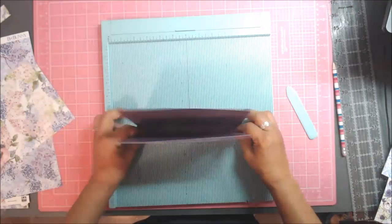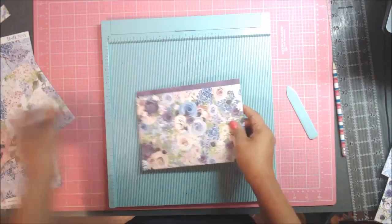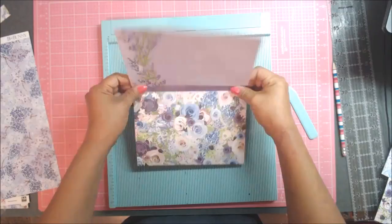So when you fold in or burnish your score lines, your bag will look like this. Okay, that's what your bag's going to look like, and that's fine because that's what this top part is for. So this top part is actually going to go a little bit behind here, just like this. Okay, and then we're going to score, and it's going to come down, and you're going to leave another half inch. Okay, and it'll fold down.